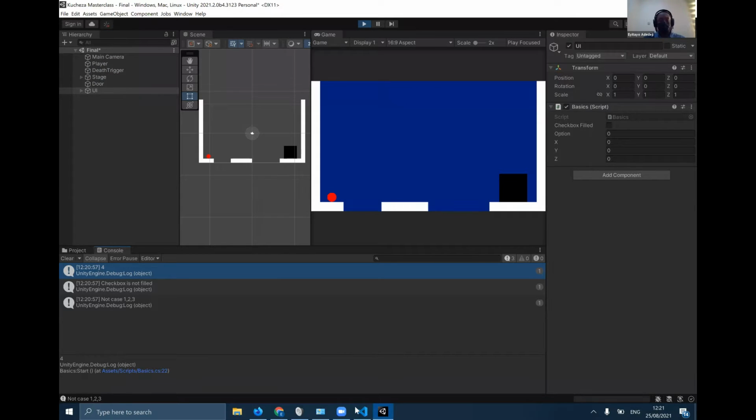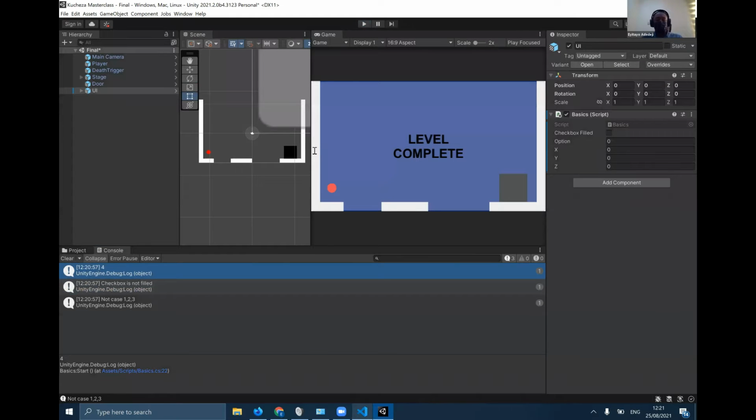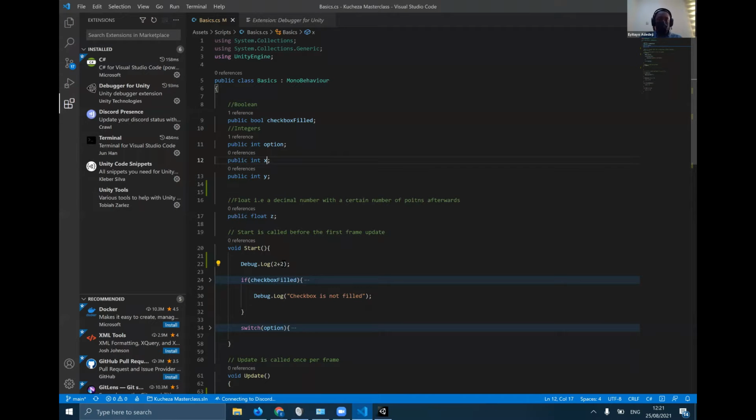So let me actually make use of that variable. So let's say x is 3, and let's say y is 4. So what we can do is say x plus y. By the way, ignore all of this for now. Just focus on this line.